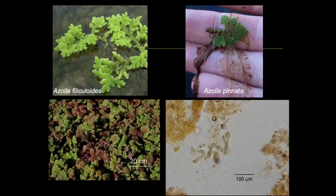Bottom right-hand picture is perhaps from a microbial angle why this plant is particularly interesting, and that is Azolla has a blue-green algal or cyanobacterial symbiont in it that can fix nitrogen. So if you take leaves from Azolla, squish them, put them under a microscope, you look at this kind of thing, and you'll see the plant cells here, but here you'll actually see cyanobacterial cells. And these large cells in here actually are able to fix nitrogen. So you've got a plant that may not necessarily rely on nitrogen from its environment and actually can obtain some of its nitrogen from the creature that's living within the fronds. So it's an interesting plant.